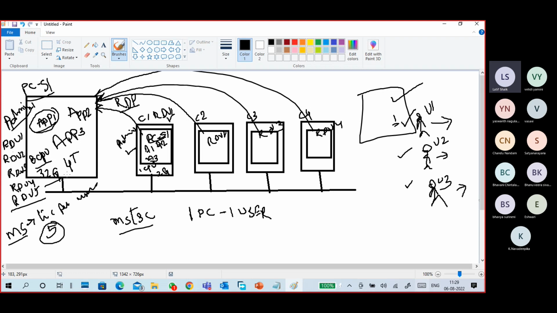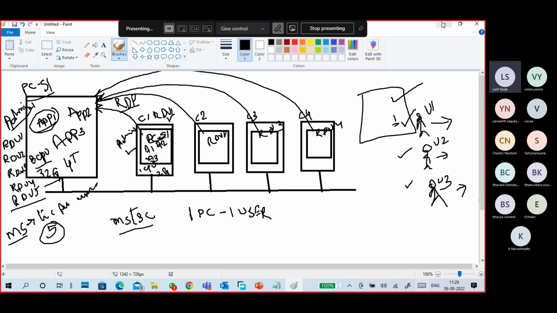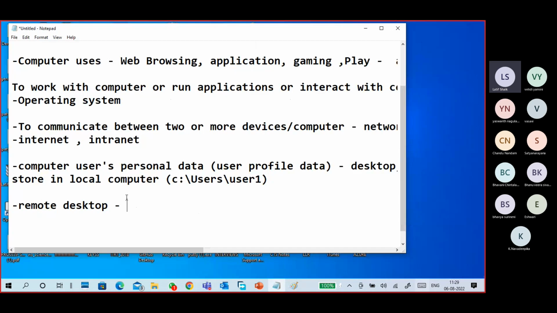Okay guys, why did I tell the remote desktop story here? Because it is a virtualization. It is a presentation virtualization.